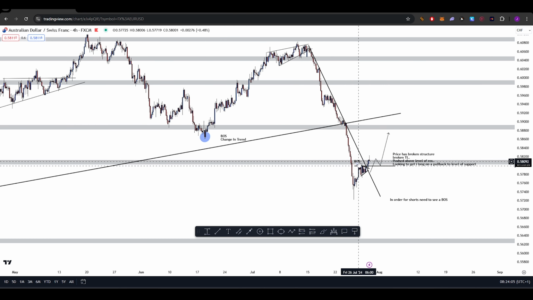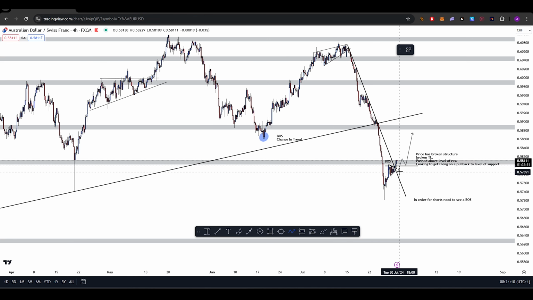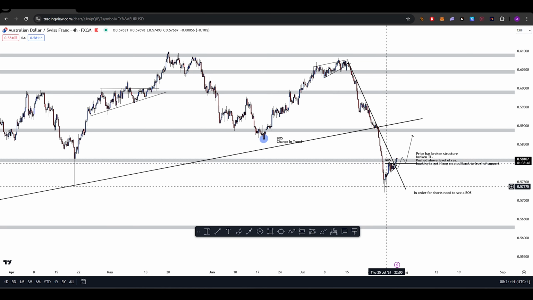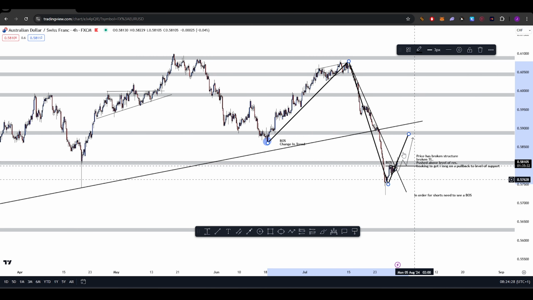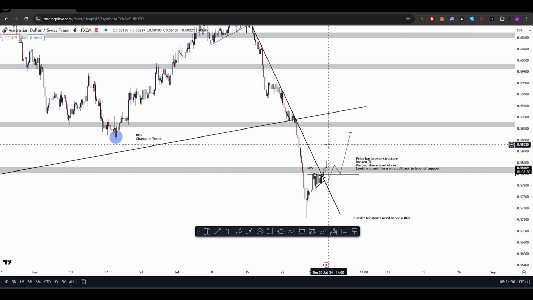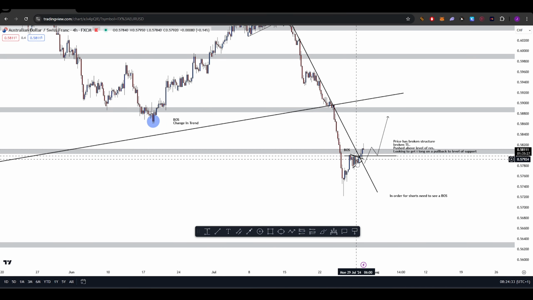Obviously we've broken that trend line to the upside. So even though we've broken that trend line to the upside, and obviously we've created a lower low, if we look at it, we have taken out this low, broke lower, made a lower low. So what I could see next happening is a push higher for the lower highs we made before, continuation lower. So as like I said, we've broken this trend line, consolidated and broken this level of resistance, form of support.